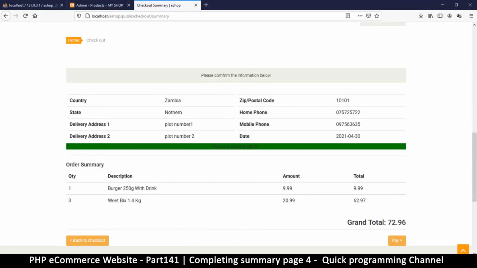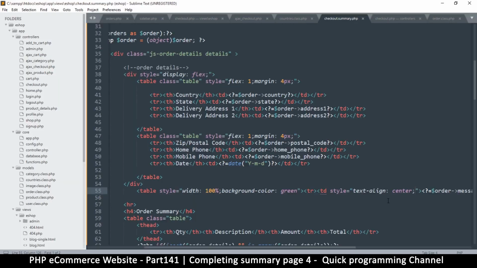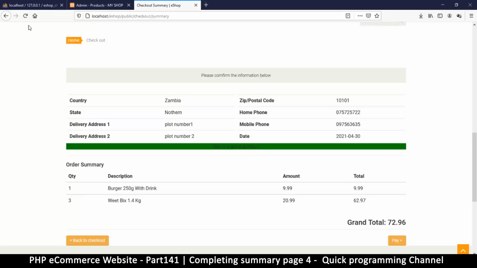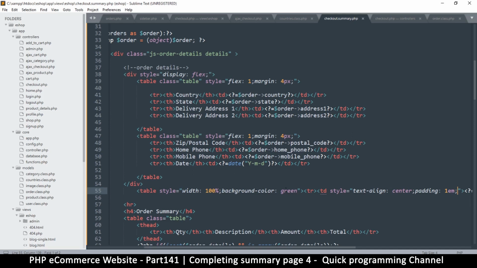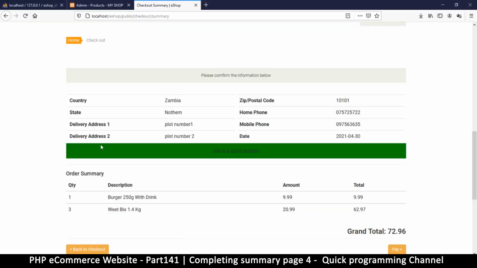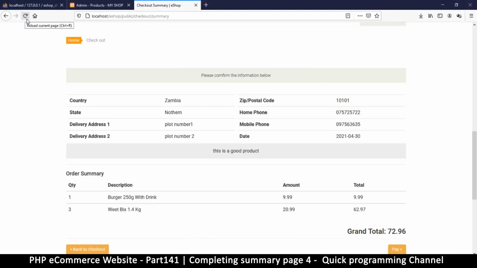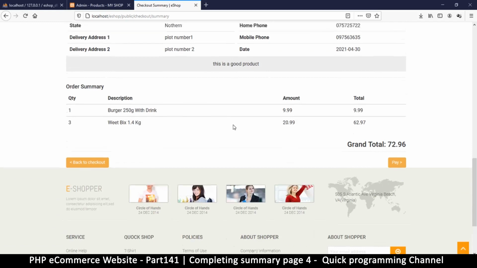Okay, very good. And then let's add some padding as well. 1em, just to make things a little bit bigger. Okay, good. So the background color can be very subtle in here, like that, just slightly off white. Okay, very good.